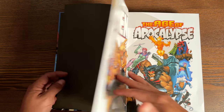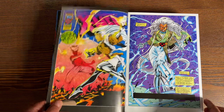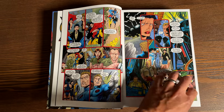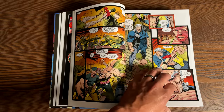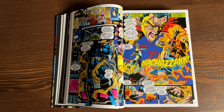Inside, we have some black endpages and a picture of Ian Churchill's Age of Apocalypse art from The Chosen, and the image from X-Men Alpha. Here's the contents: Legion Quest leading up to Age of Apocalypse and ending with X-Men Omega. The book contains Uncanny X-Men 320 and 321, Cable #20, X-Men 40 and 41, X-Men Alpha, Amazing X-Men 1–4, Astonishing X-Men 1–4, Factor X 1–4, Gambit and the Externals 1–4, Generation Next 1–4, Weapon X 1–4, the four-issue Excalibur miniseries, X-Man 1–4, X-Men Omega, The Chosen, and Ashcan #2.